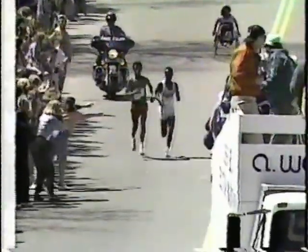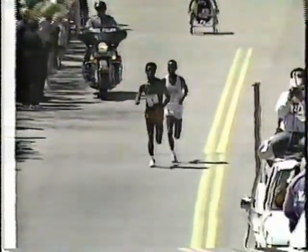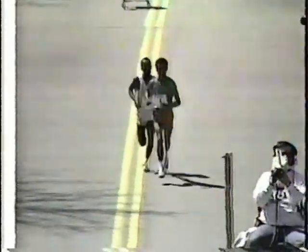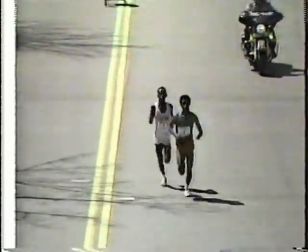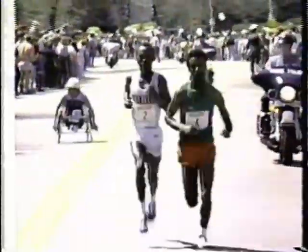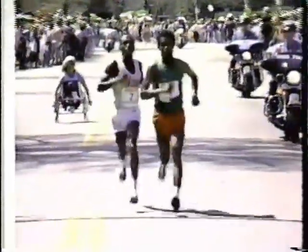It really did. But I'd like to say that Ikanga has to be thinking about last year. Last year's race must be replaying through his mind. He did not lose Hussein last year at this point. He let Hussein hang all the way to the end and then get out-sprinted. If I was to make a move, if I had the kind of training that he did, I might want to get away from my competition sooner than the last mile.